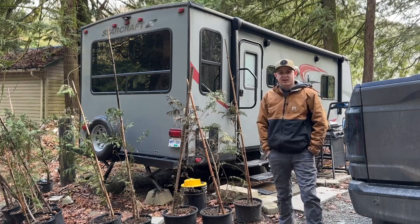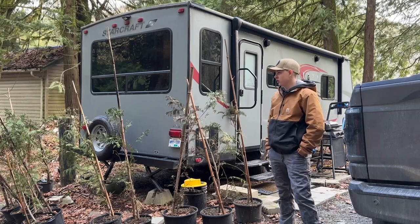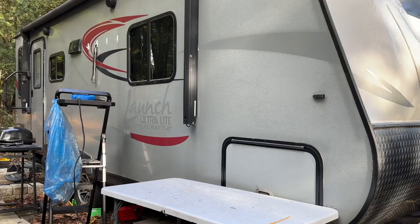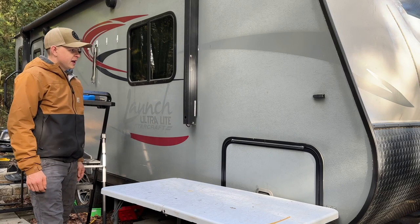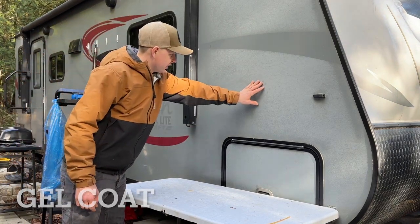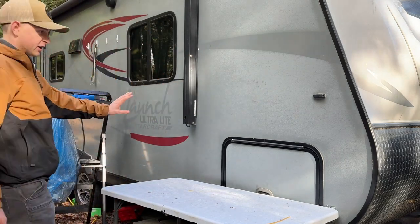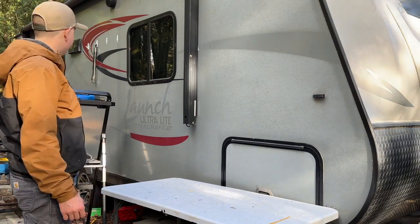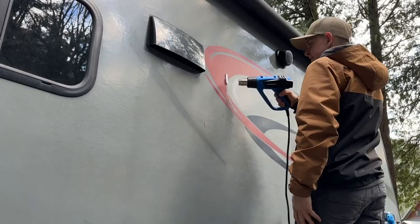So I contacted a local RV repair shop, and it's just a local guy that owns it, so he's gonna help me out, and we're also gonna do a vinyl wrap on the RV. Now you can see here that I've been peeling off some of the stickers that came on it, and the paint or whatever kind of finishing this is has taken a lot of sun damage from the UV. So I'm gonna finish peeling the stickers off here, and tomorrow I'm taking it in and we're gonna repair all of the damage, and we're gonna vinyl wrap the whole exterior of this RV.